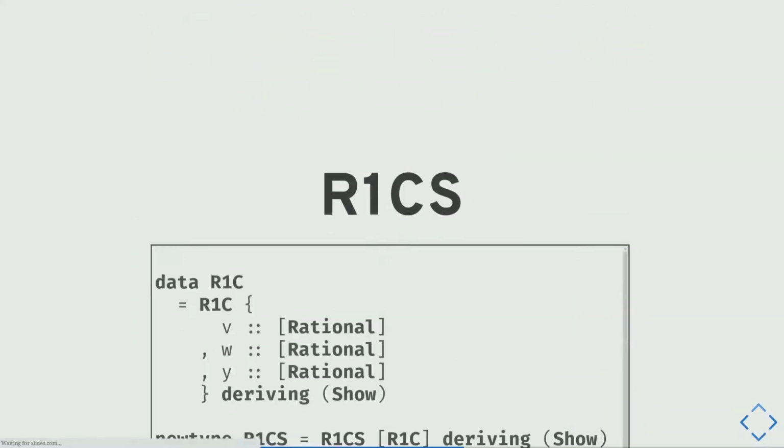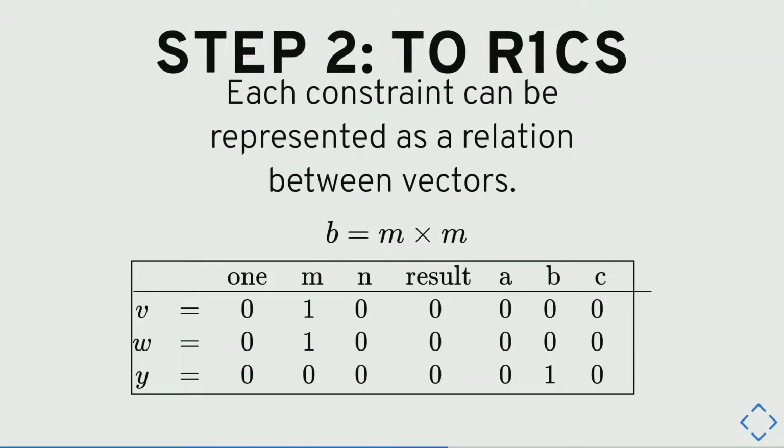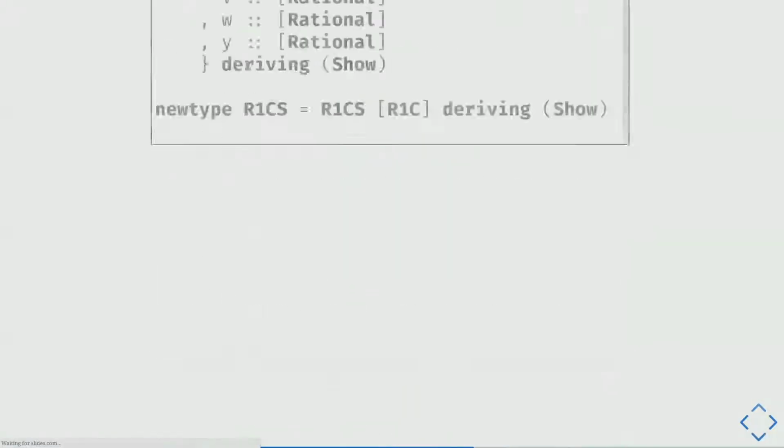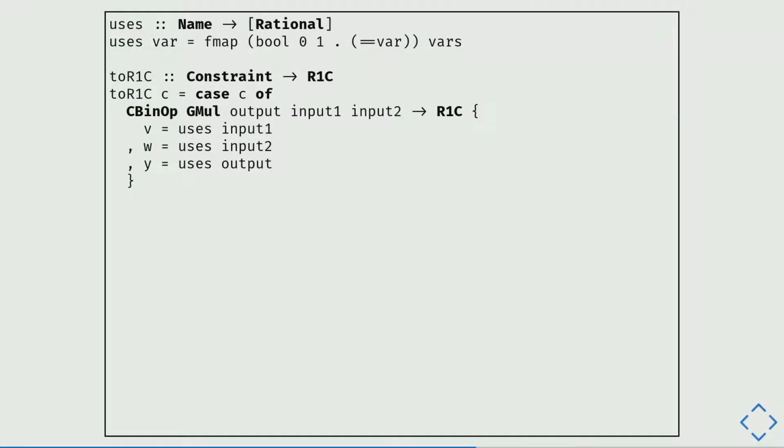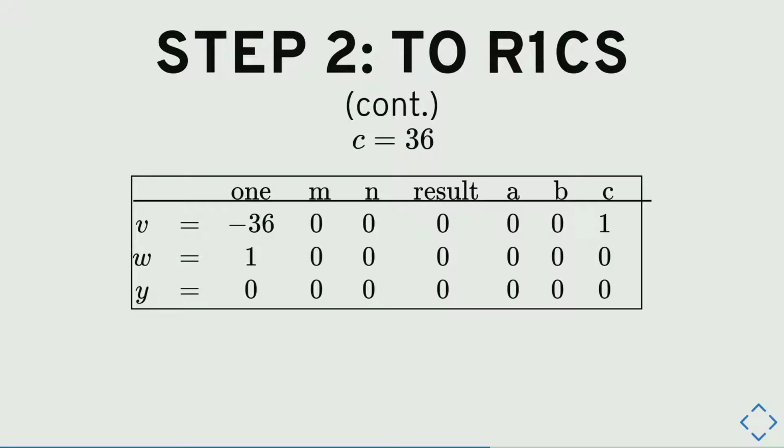So in this case, if it's m, we want it to be 1. So we look at the input 1, and we set it to 1 if it matches the input 1. And then we do the same for input 2, and then we do the same for the output. And then for setting constants, this one translates to actually minus 36 times 1, and then there's some magical polynomial magic that I don't quite understand, but that works as the rank 1 constraint, and it satisfies.